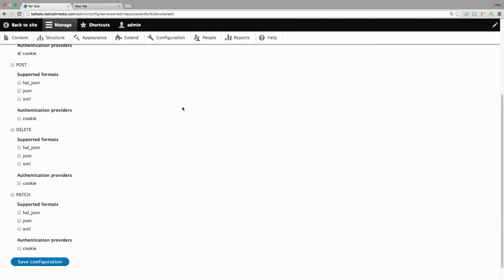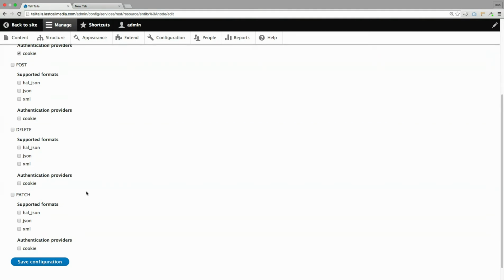So you would post to node/1 the JSON that you needed. Patch is the HTTP method for updating individual properties, or small pieces of the node. So if you wanted to update one field, you could issue a patch request to node/1. So that's the difference there.